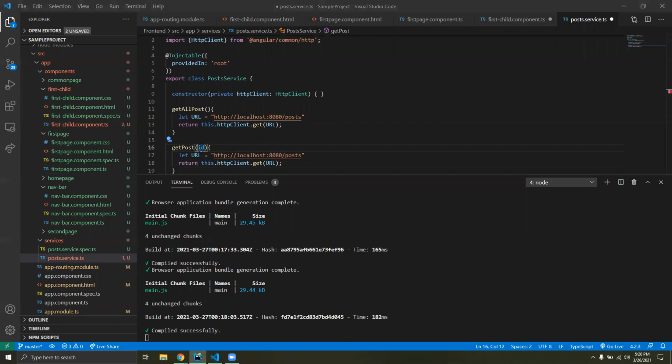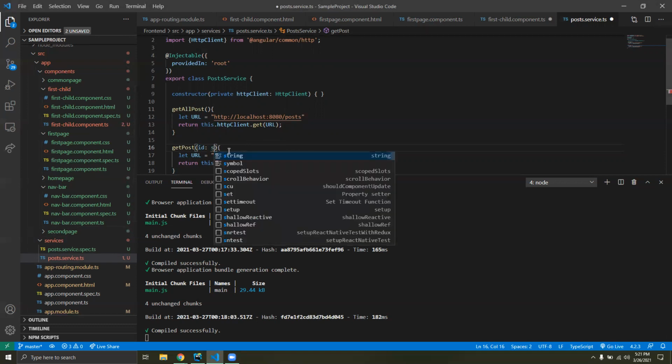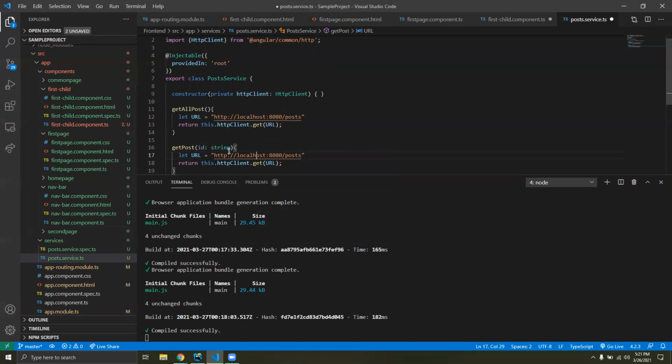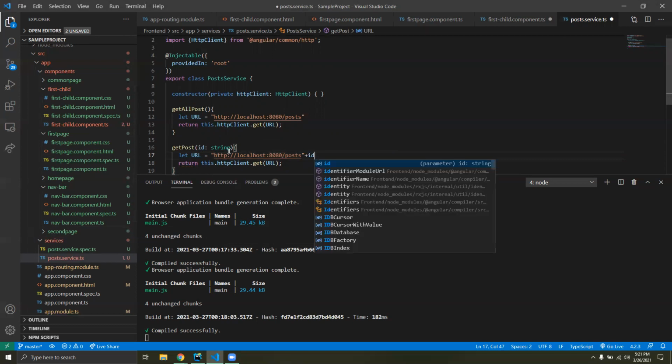Okay, so just a second. We want to give a specific type to this, I guess, and it can be string. Let's just have string. We will be having it a string post plus ID.